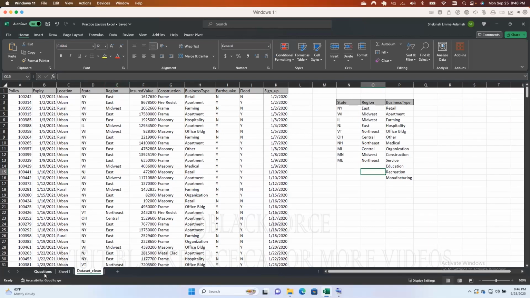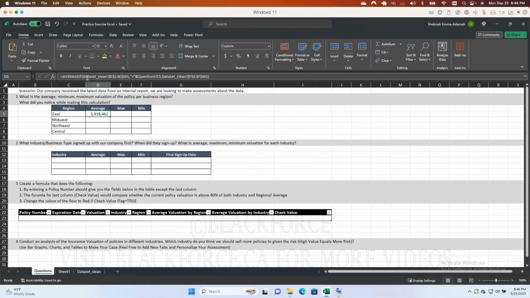So what the formula is just doing is average if that range in the table is equal to East. So our East, instead of putting it manually, we're just selecting it from here. So if it's equal to East, then return the average for the valuation. Do you get it?